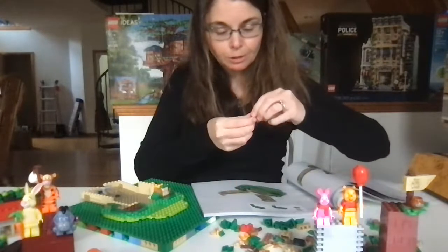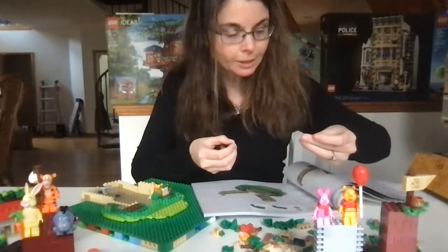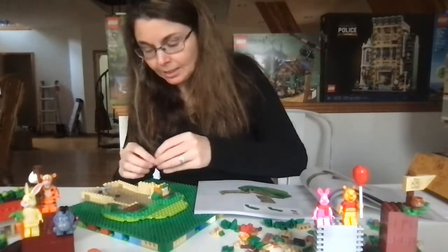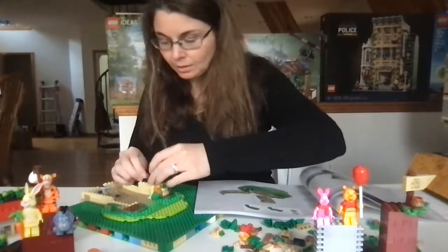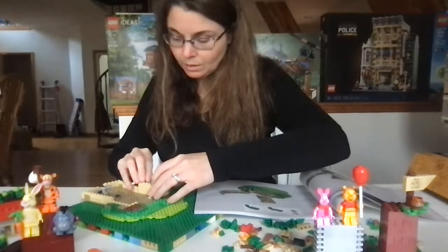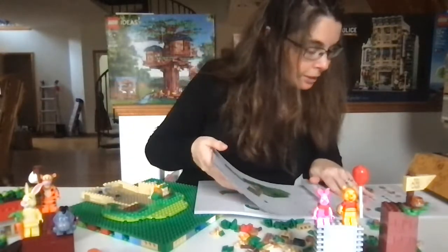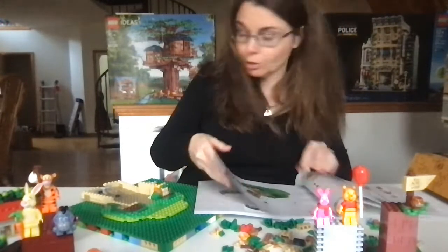Lots of these little cute gray 1x1 studs, similar to the grass greeny flower bottoms. They're in gray in this set, which is kind of neat. Something I would not have expected at all. Let's see, what is it that we were building? So we're just continuing to build the structure around the tree, actually.